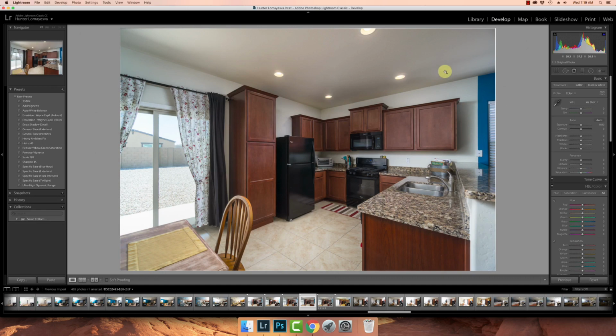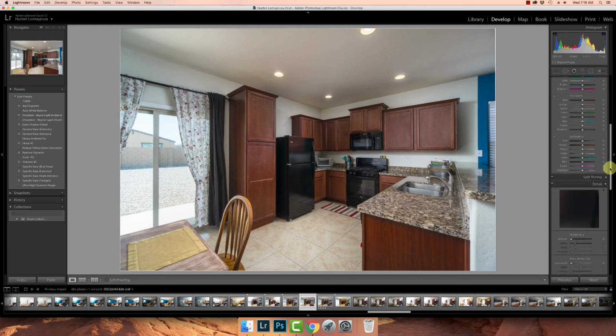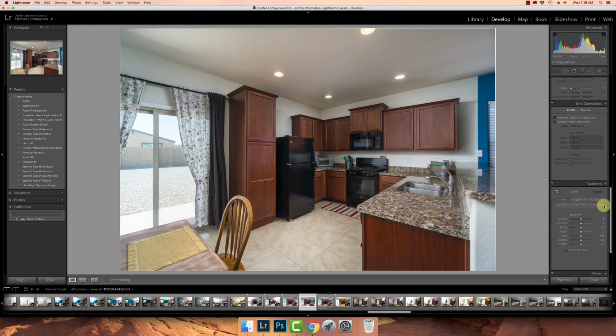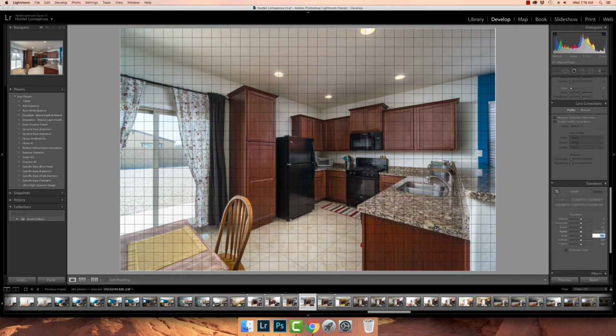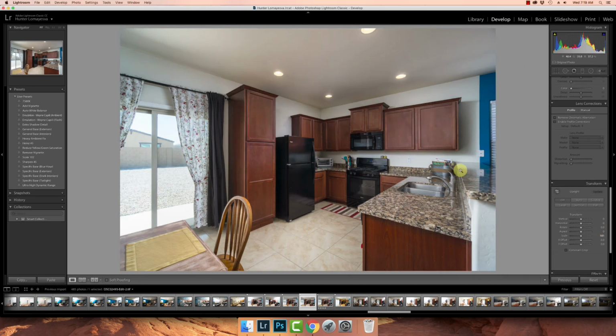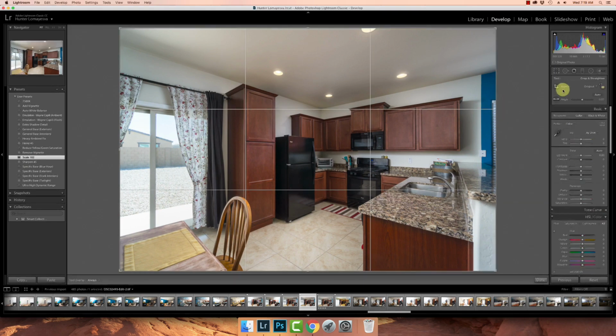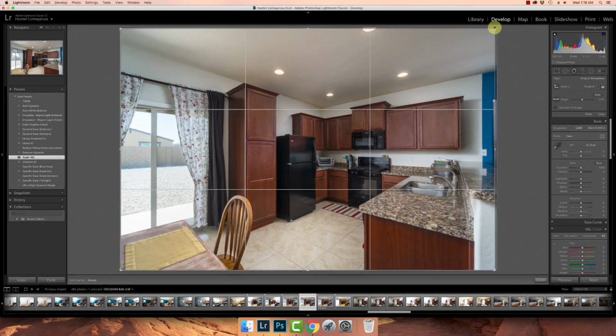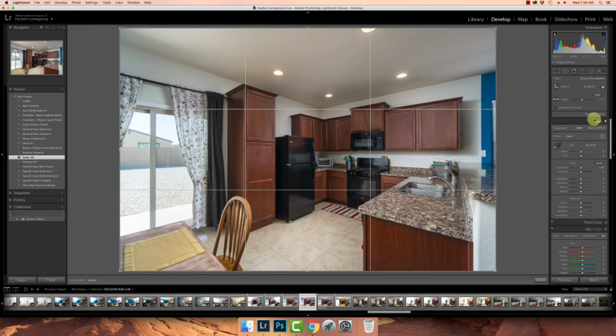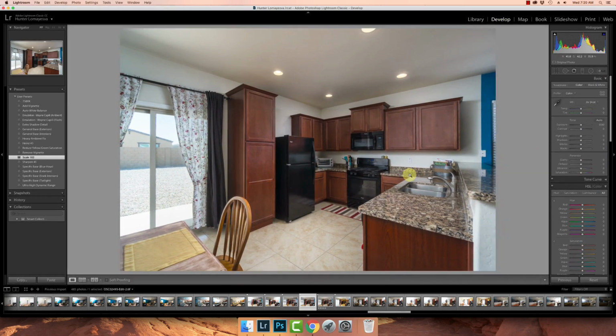Oh, this is cool. If you ever have these white edges from your auto align, all you got to do is go down here, transform, and scale it to, I don't know, 101, 102. I have a preset that does 102 for me, but that's pretty cool. You don't have to go in and crop. It's not that weird to go in and crop, but it's a little bit finicky. You got to get it perfect. So that's how you do it, and that's pretty much it.